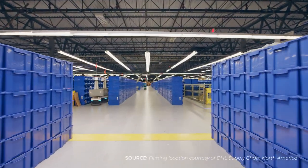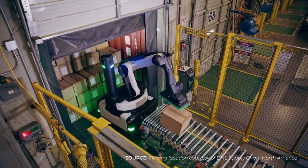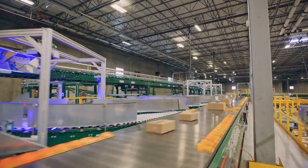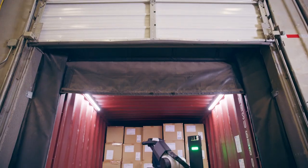In the last 8 to 10 years, the automation advancements in the warehouse industry have been tremendous. And we want to be on the forefront of that. So whenever there's an opportunity for us to utilize that within our operations, we want to be more efficient, more cost conservative, and utilize that technology in order to make us the number one employer of choice.